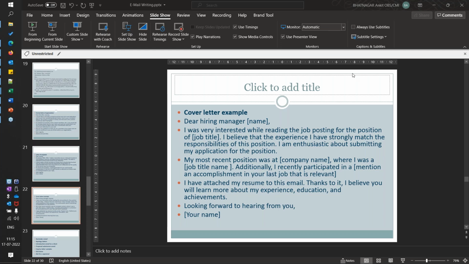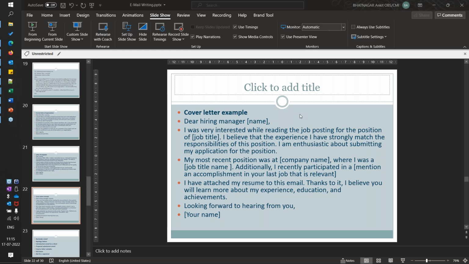Okay. Yes, that's the reason I showed you here. Now, here in the cover letter, when you apply for any job, you write one cover letter. So this cover letter will have all the amalgamation of the information that you want to convey to your recruiter. So, dear hiring manager, and the name. Now, if you don't know the name of a person, then only dear hiring manager, dear HR, dear team, right?